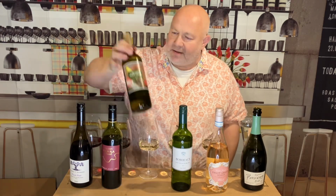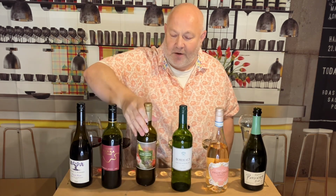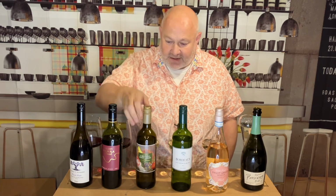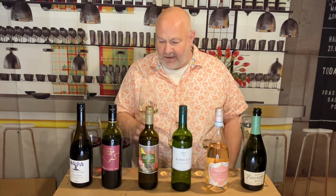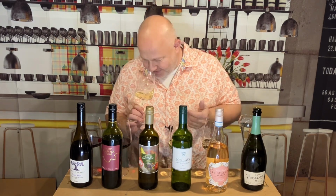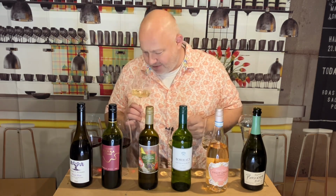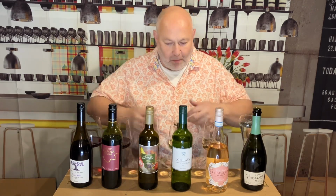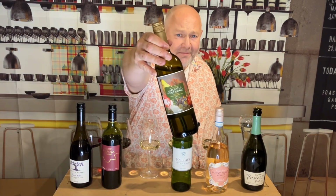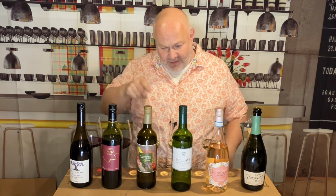So onto the whites. We are starting off with the Garganega Pinot Grigio blend. This is only £6. Garganega, you'll probably know, is the main grape variety in Soave. And this comes from near Lake Garda in northern Italy. So lovely stuff. Lovely bright pale wine. And it's Sicilian lemons. It's a little bit of thyme. And it is, yeah, really fresh lemon zest on the nose. And it's a little bit grapey on the palate, but that's a wonderful thing. That freshness is there, high acidity. It's a brilliant party wine, only £6 a bottle. You can buy lots and lots of that and keep families entertained, parties entertained all through the winter and into the summer. So great stuff, really amazing value.